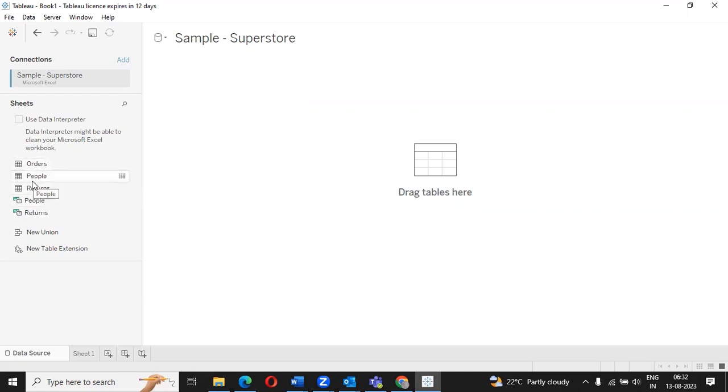So first, let me talk about this workbook called Sample Superstore. Its name, if you want, you can change. Suppose if I change this workbook name to Amit Kumar Singh, all that is possible, but it's really not very logical to spend time doing all this. Anyway, let me talk about the workbook, the workbook Sample Superstore, what you have seen.